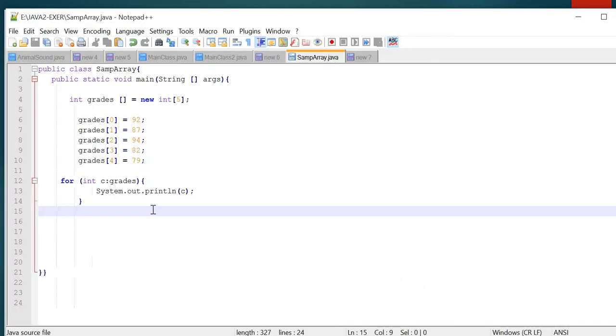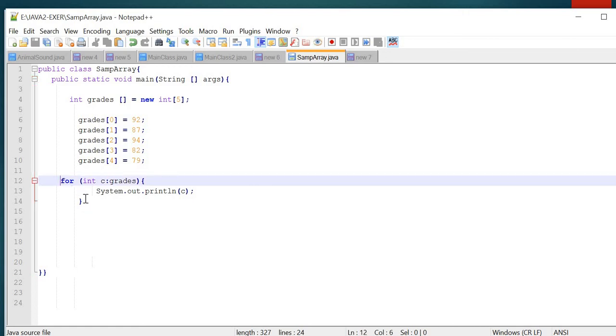Okay, so by the way, meron pa ako nakalimutan. How about kung ganito yung gagawin ko? Okay, you have your system.out.print. Okay, and then I'm going to call grades index y. What happened? Anong mangyayari kung ganyan ang ginawa natin?